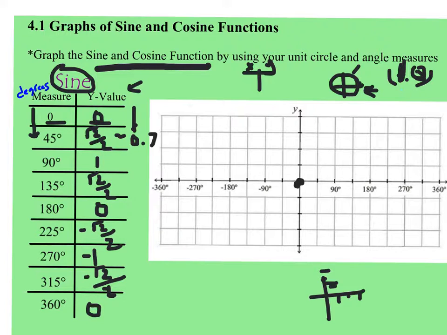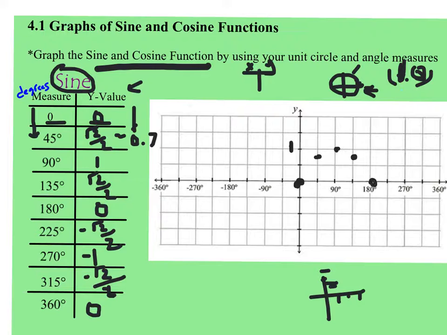When you do your second ordered pair, you've got 45 over, and then square root of 2 over 2. Now what about the y-axis values? Since the highest you go is 1, I'm going to call this here 1. So the second mark is going to be 0.5. So where would 0.707 be? 0.707 is going to be around here. And when you move over to 90, you go up to 1. When you go to 135, you come back down to around 0.707.